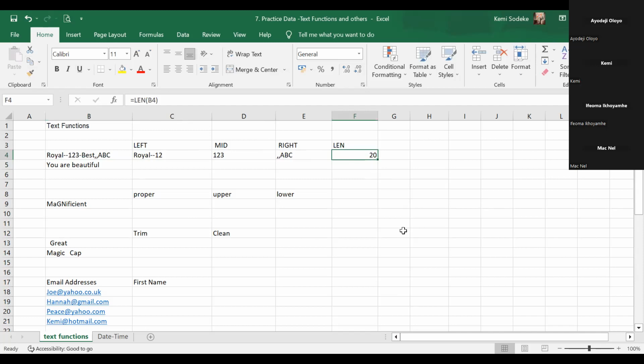So if you have a system that you want to transfer this particular data into, and the field is only limited to 15 characters, you know that it's going to cut something off. And for you to have control of what it cuts off, you might want to reduce your characters yourself before you transfer it to the system, so that it doesn't just cut the last 5 characters out. Maybe the last 5 characters hold important information.